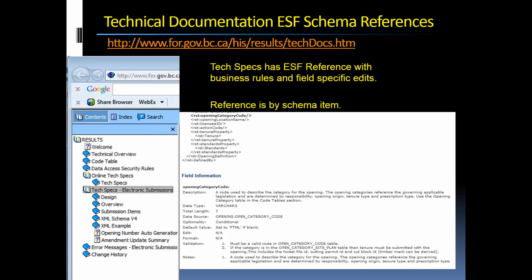The same applies when you're entering information online and getting errors: going to the screen and understanding how the information is processed. Some people have no problem going through this information on their own, while some have a problem understanding because it's quite technical. But this is your ability to try to resolve the problem on your own, short of going to our help desk people. It's just a resource that's available if you're running into problems with your submissions.